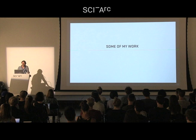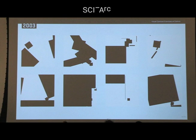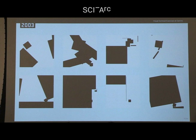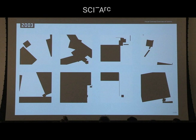Okay, on to some of my work then. I'll start with this, which is not actually commercial work, but when I looked at some of the portfolios that Devyn sent me of this program from the past years, I realized this seemed really familiar, these visual explorations, and I was reminded of doing something similar, not with form or volume, but in a 2D way when I started at CalArts.